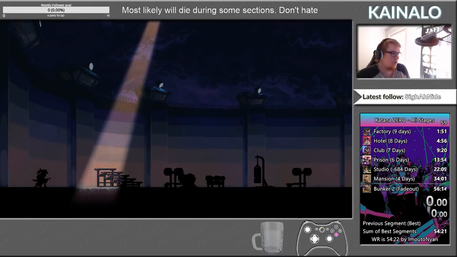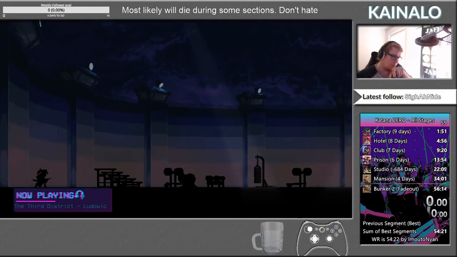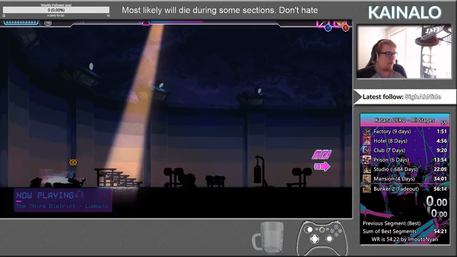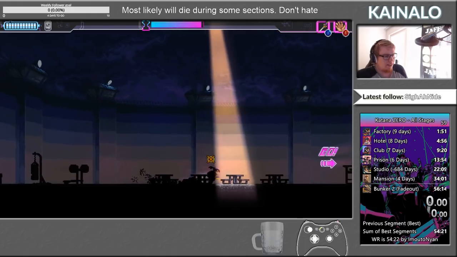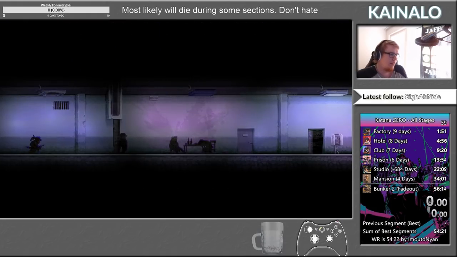Prison is kind of boring, really. In the speedruns, spam the phone and then you just roll. I guess this is where you check if you have perfect rolls. I guess I didn't there.